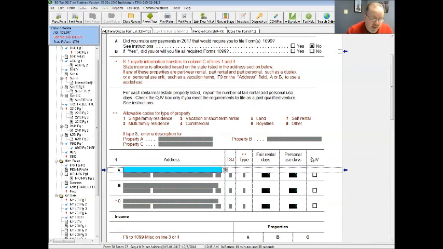Now, this is where we're going to enter the address, and this is where I'm going to show you something, but I want you to make note that you never, ever use this form, okay? It just creates a nightmare, and for those of you that have been doing returns and can't stand red on your tax return and want to know why it's there and want to get rid of it, this is something you don't want to do, okay?